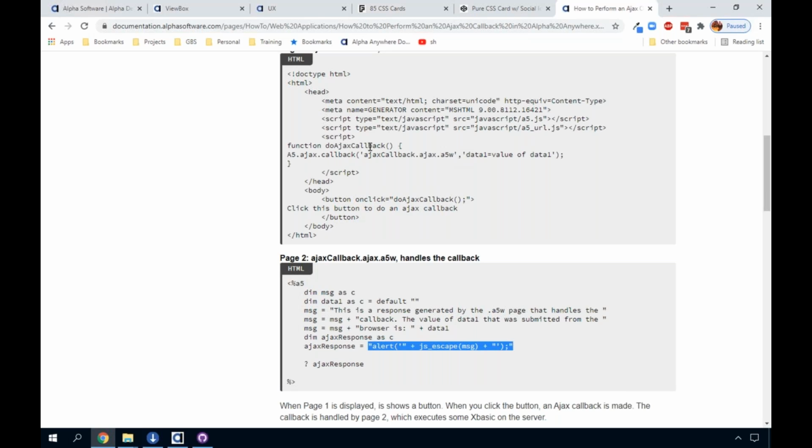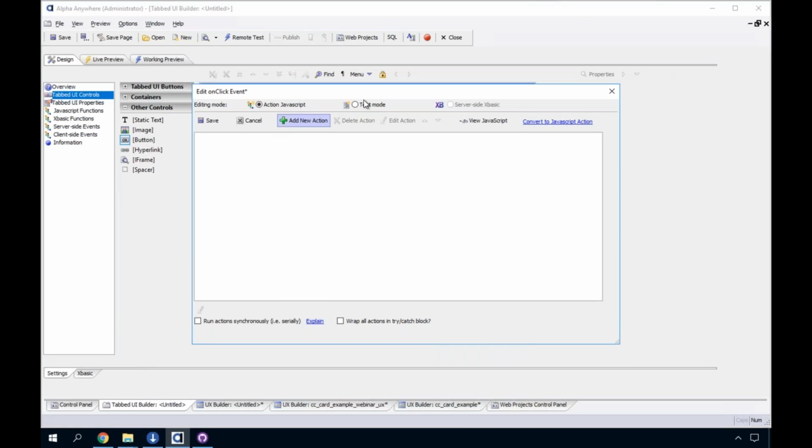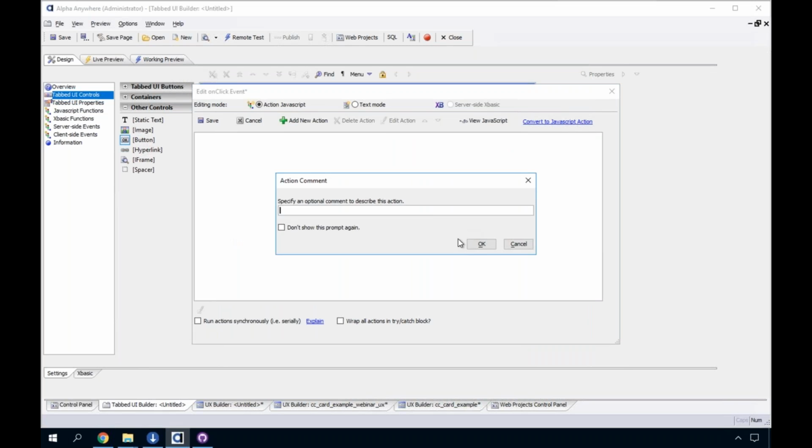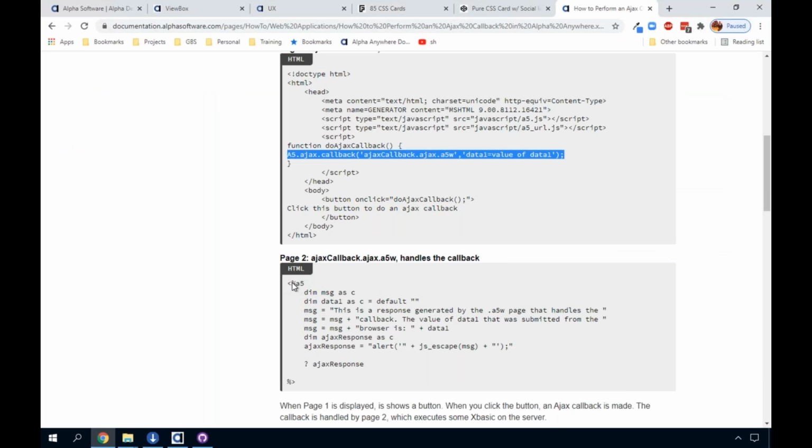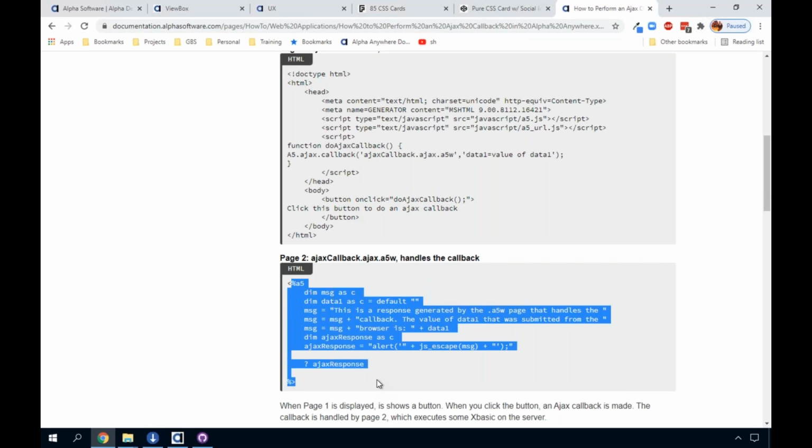So this technique may be a way around the fact that there's really no AJAX callback built into the tabbed UI. What you would do is create an inline function to do like this. So I'll copy this here, go back into Alpha, and add this as inline. Call that, okay? So now when this button is hit, it's going to run that. And then in your environment, you have that second page with your scripting that does whatever you want it to do. So that may be a workaround for you on the tabbed UI, but really handy in terms of how to do this stuff. So that's my guidance.